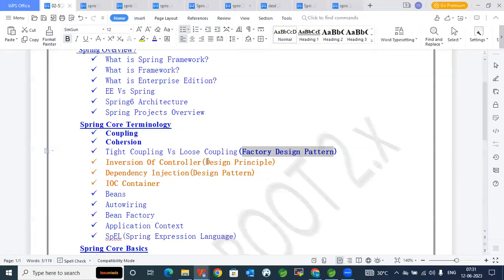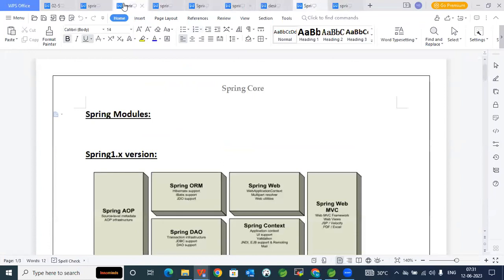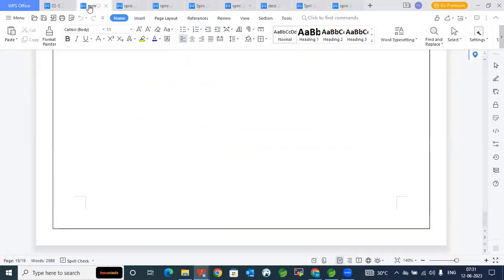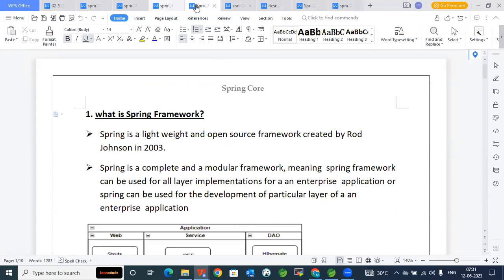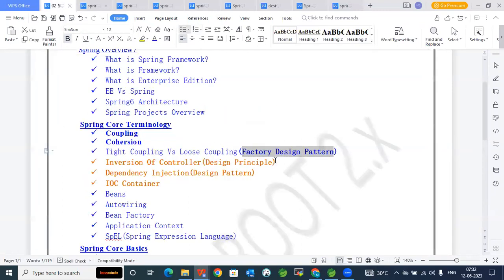What is principle? We have already seen here, right? We already discussed paradigm, principle, and then pattern. So here we will see the design principle, inversion of control.